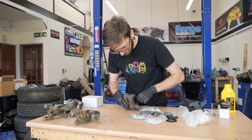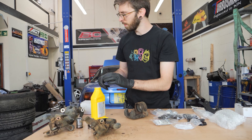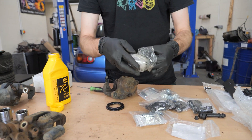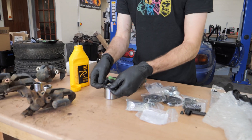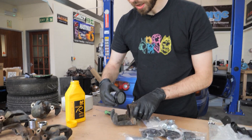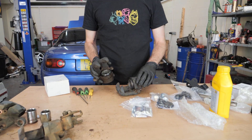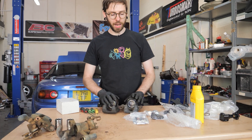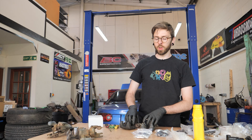Take the square cut seal - pop that in there. That is one seriously sharp fit. Jake has opted for brand new pistons because the pistons that were on his calipers were absolutely shot. They were in a pretty poor condition - one of them was an extreme struggle to pull off. We did get there in the end, but it was a bit of a fight. Both front caliper seals are in now. It was a bit of a struggle - they were not best pleased to be going in - but we made sure we weren't being too ham-fisted and stopped when there was too much resistance, so we didn't break any of the seals. It's time to move on to the rear calipers.